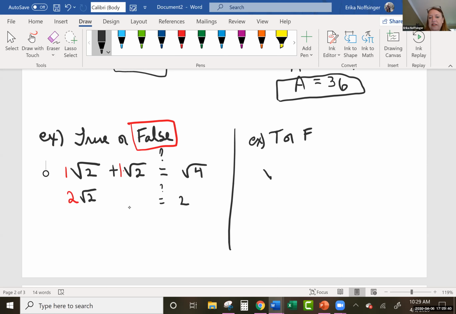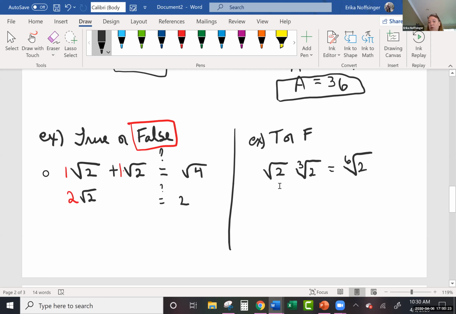And what if it was square root of 2 times the cubed root of 2 is equal to the 6th root of 2. So how can I show that's true or false? Okay, so first of all, we have a problem because we can't just multiply underneath the radical because the rule said that the radicals have to have the same index. But there was a way that we went around that at the beginning of chapter 10.